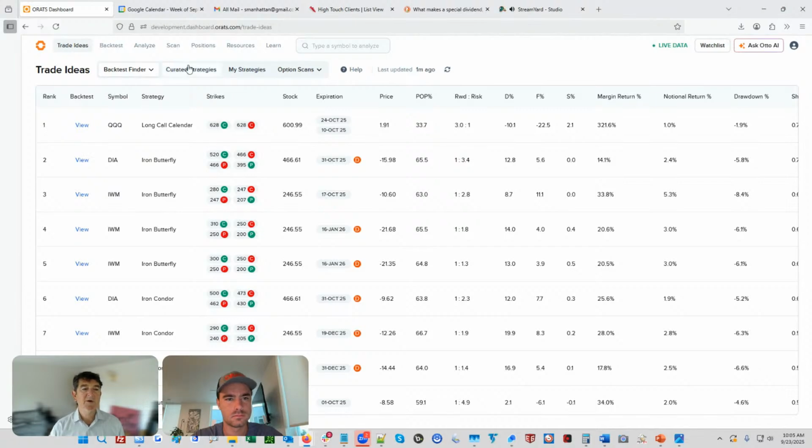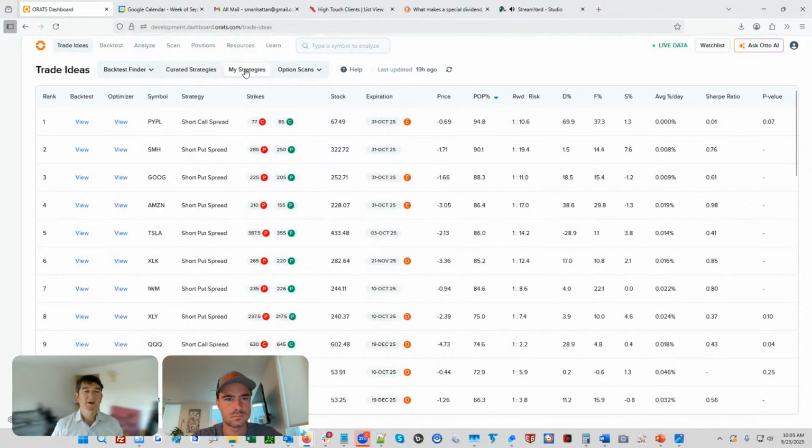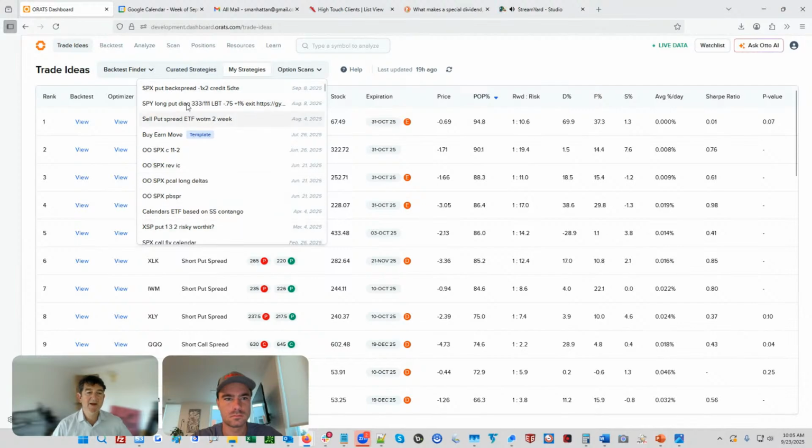The second is the curated strategies. Curated strategies are strategies that we put out that we have tested and think would make a good strategy listing for our clients. The third way, a very long list here, are the strategies that an individual user might like. And I go in and I pick out a lot of strategies and I optimize them, and we'll talk about what that means in a little bit. And then just our old standby, our option scans. So we have a bunch of option scans that we've developed that we have templates for, but also ones that I've made.